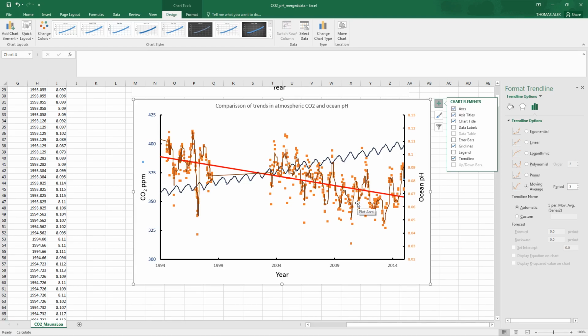Okay, so the next bit of the practical is to look at this pH data series in a little bit more detail and maybe try summarizing it in a slightly different way. So we've looked at maybe showing the long-term trend with a trend line. We've maybe put a moving average in it. But we might want to average the data over a longer time period. So maybe split it up into years and then work out the average pH for each year and plot that. So that's what we're going to do now for the next bit of the practical.